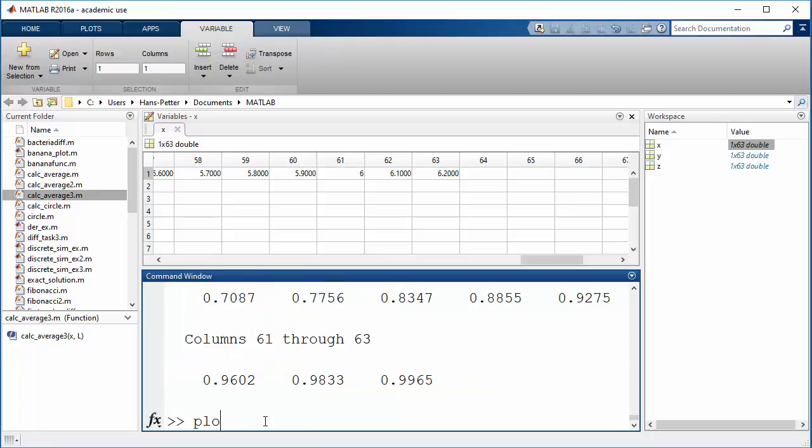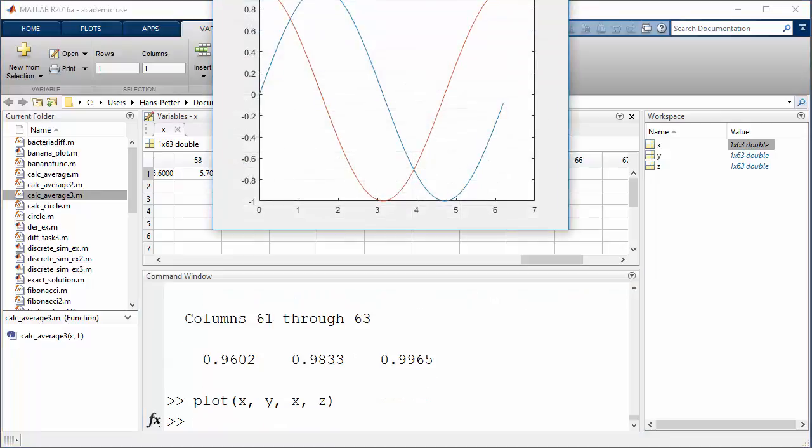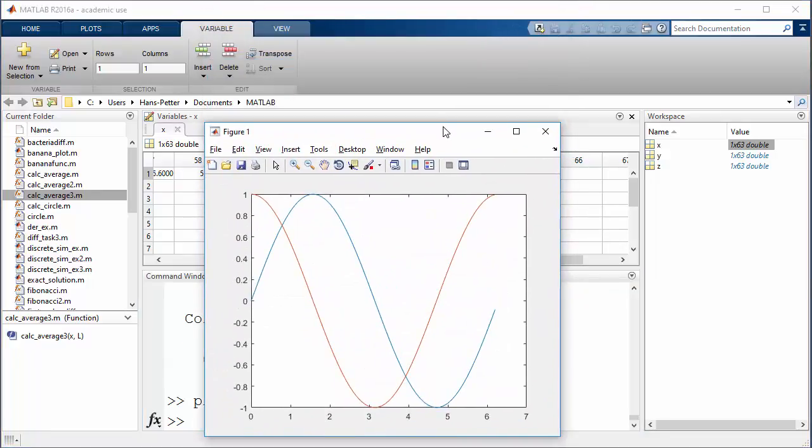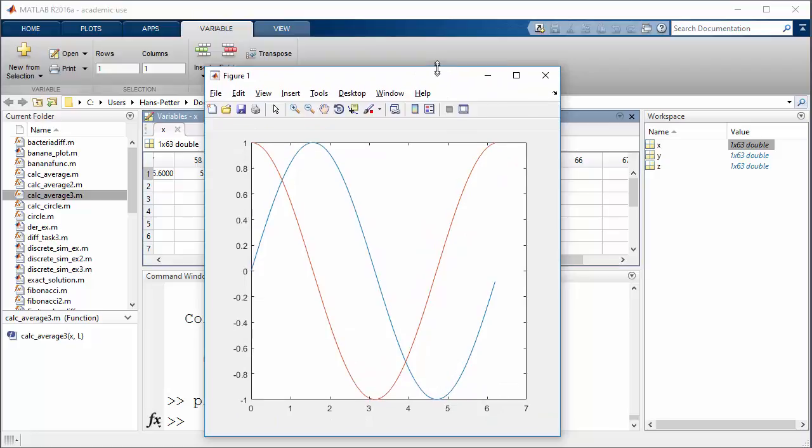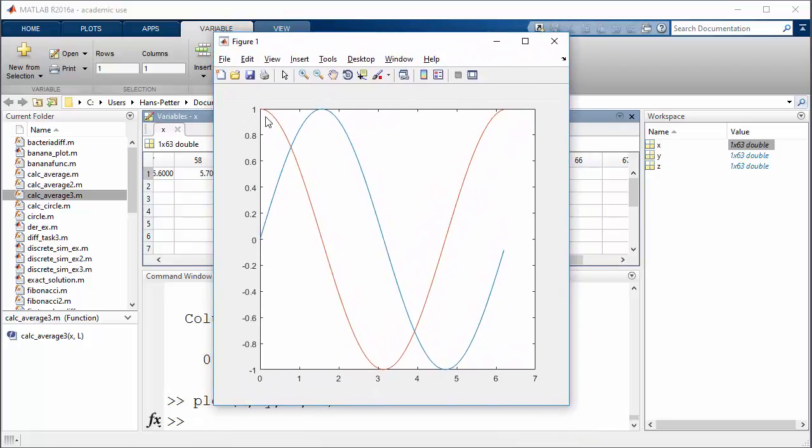Then we can plot x comma sine. We used y, so x y, and then we can plot x comma z. So this is sine and this is cosine like this, and then we can click enter, and then we get both sine and cosine in the same plot.